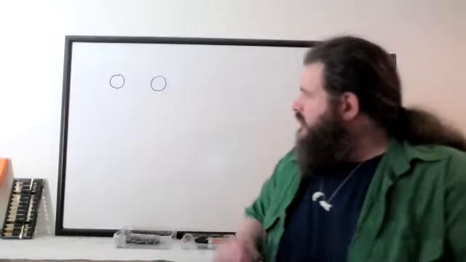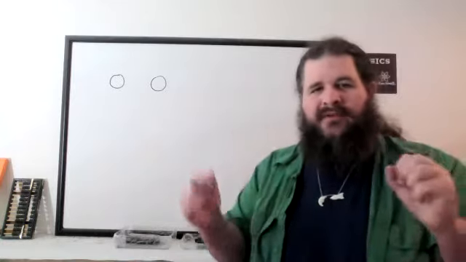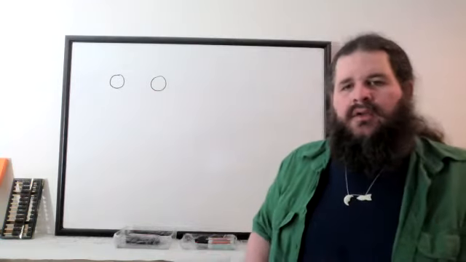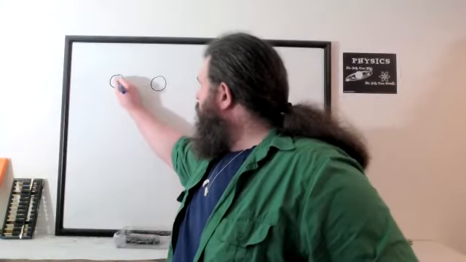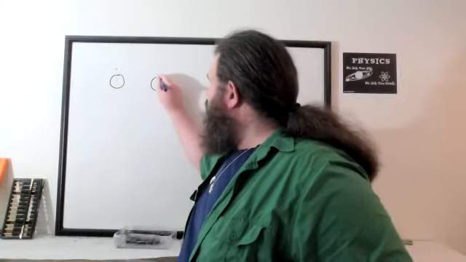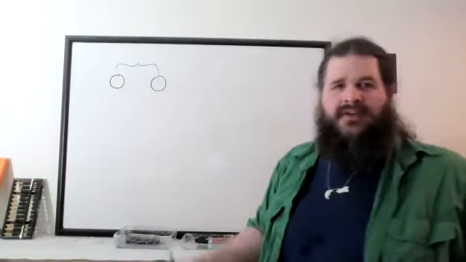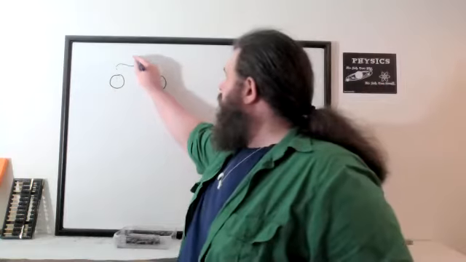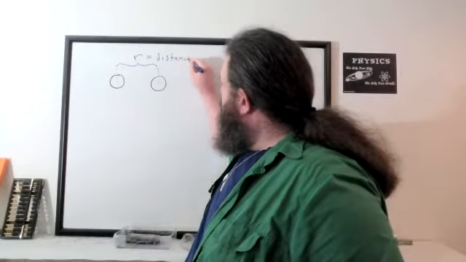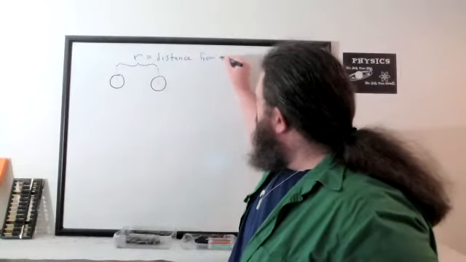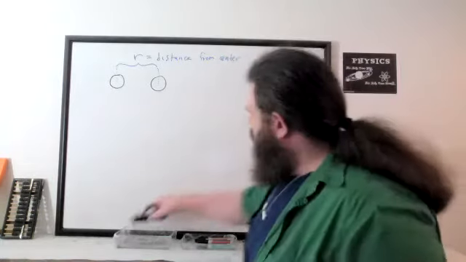And just some terminology to start with. The distance we're talking about, because the amount of force and the amount of potential energy depends on the distance, is specifically the distance from center to center. So just the straight line distance measured from the center of one of them to the center of the other. We're going to call that distance r.